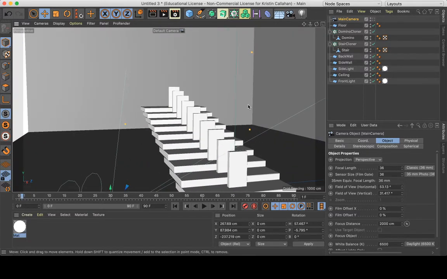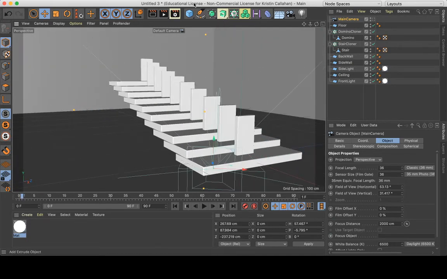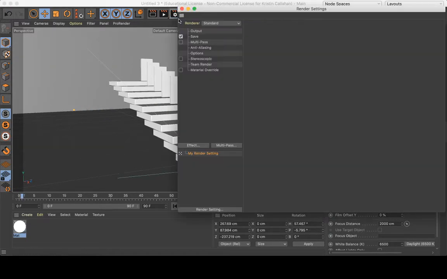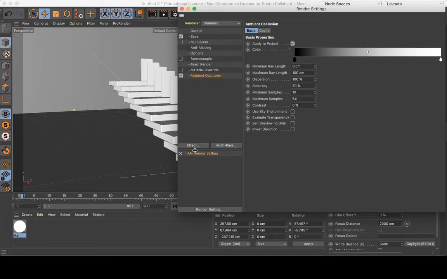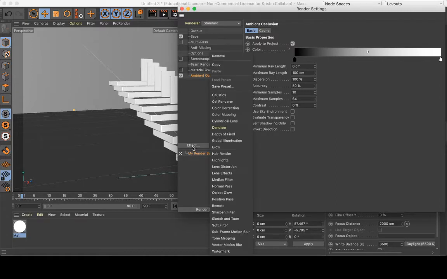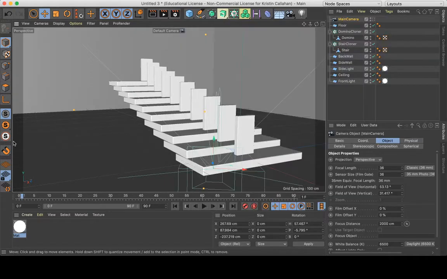Okay. So inside of here, those planes will be emitting light, but we need to set some stuff up in our render settings. So the first thing I need to do is add an effect. And the first thing I'm going to always do is add ambient occlusion, which softens the shadows and makes things look really nice. I'm then also going to add global illumination. So, let's see, find it right here, global illumination. So global illumination will be taking the light emitting from those windows or those planes and lighting up my scene, so I don't even have to have lights.